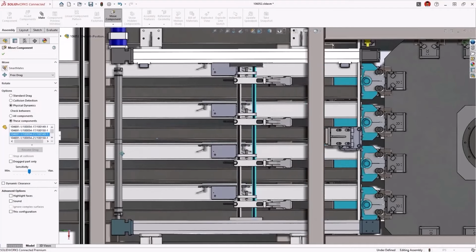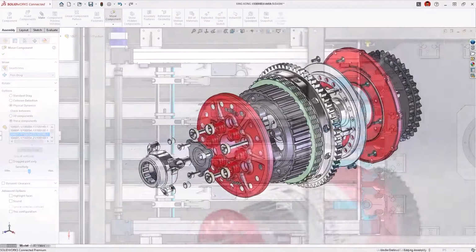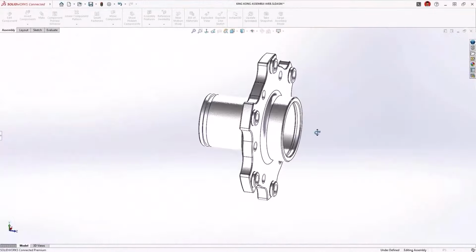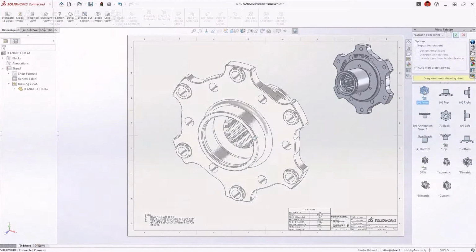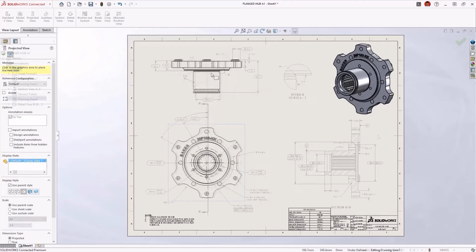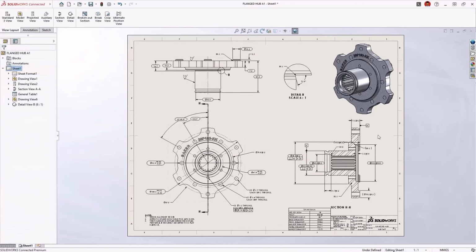SolidWorks takes a different approach and allows you to build intelligence into your designs. So instead of requiring you to update every little entity when it's time to make design iterations, you can simply plug in parameters and let the software do the work for you. Let's look at an example.